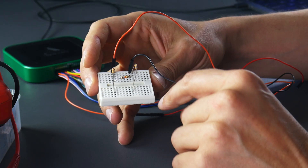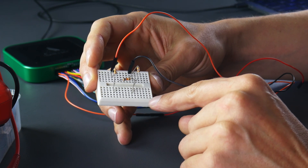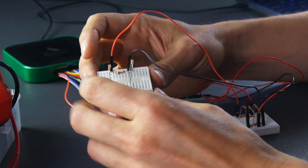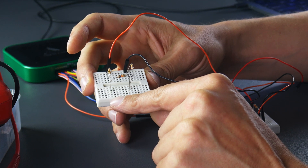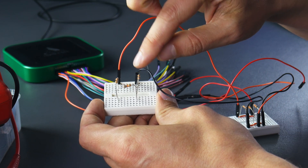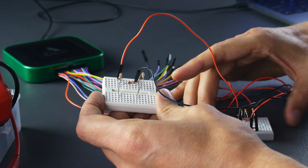If you're not familiar with how breadboards work, I highly recommend that you go check out our breadboard video lesson. Basically just remember that these five holes are all electrically connected — this row, this row, this row, and then also these five are connected on that side. These two resistors right here are sharing an electrical node. We have power coming in, and the voltage is going to drop over these three resistors before going to ground.